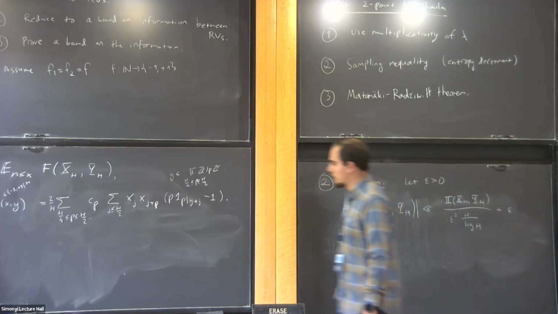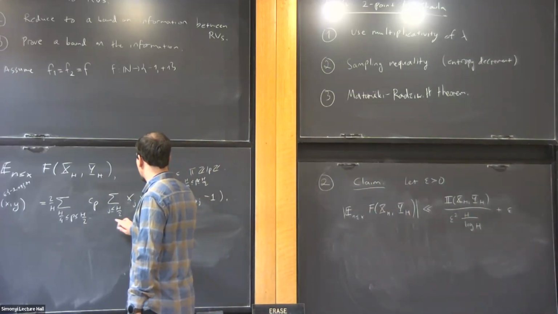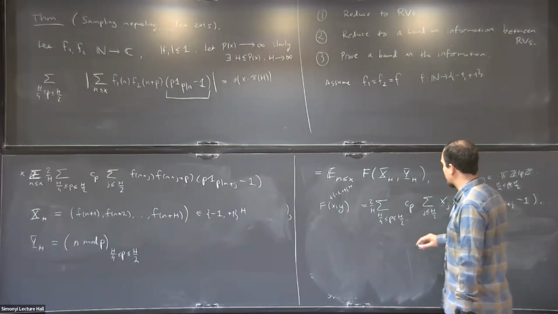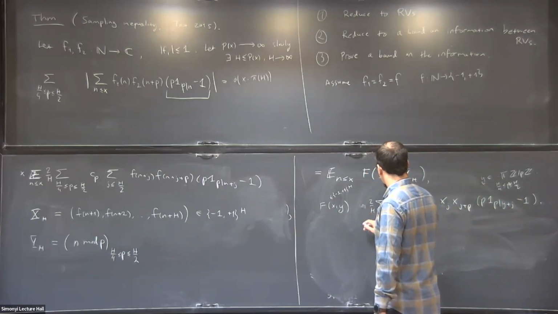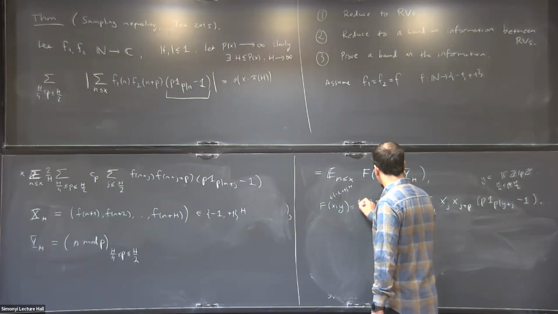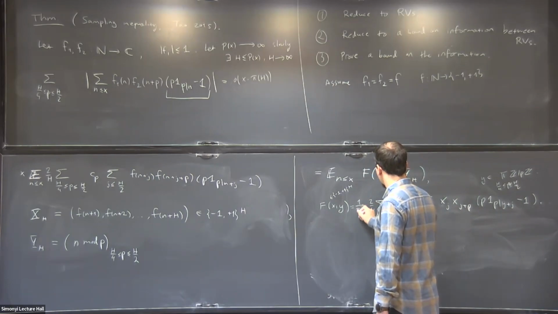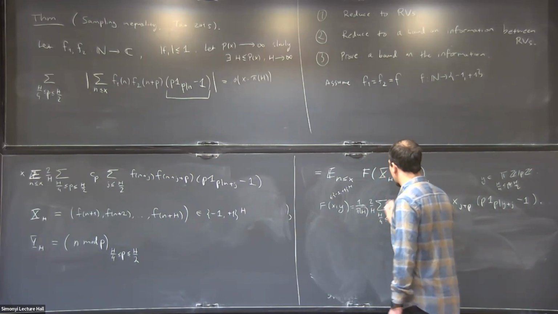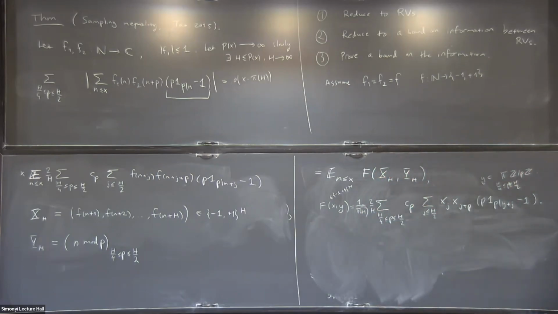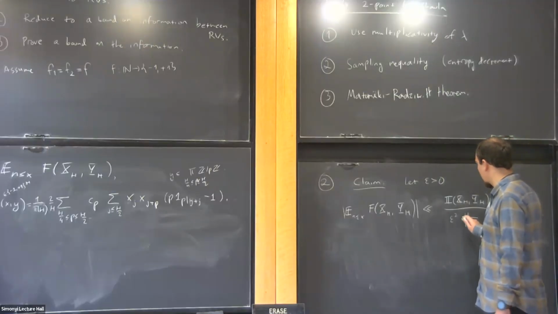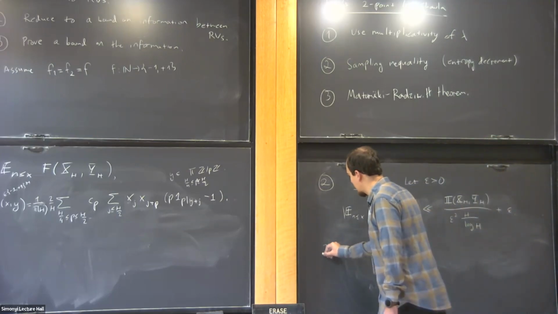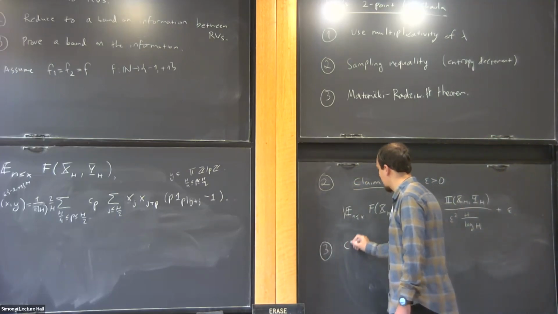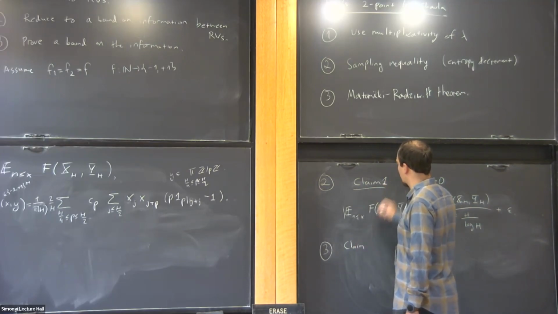Okay, so there should be a normalization, I guess, because this sum has size h/2. I guess we really want to normalize everything so that they have mean 1. So just factor out the phi of h, so that that's mean 1. Okay, so this is going to be the claim in step 2. This is claim 1, this is claim 2.